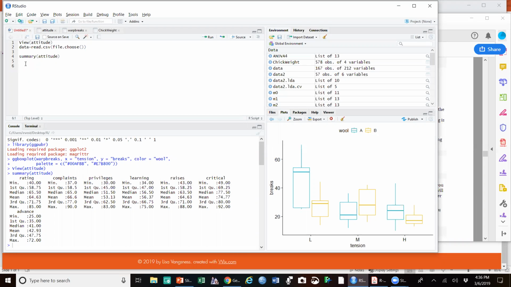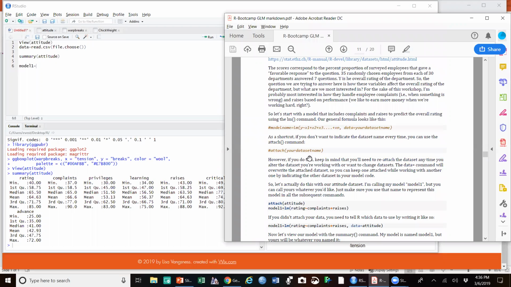So making a model is really easy. So we're just gonna start off by naming our model. I name mine model 1. This is the first model that I'm doing. And here I give you a generic command that you plug in your own variables. So you can see that it's your model name, and then you're using the lm command, and then your y variable by all of your x variables, whatever you're using, and then your dataset name.